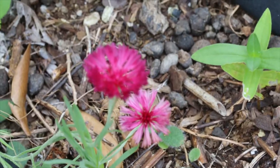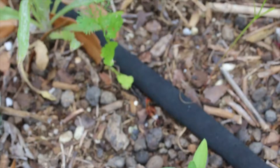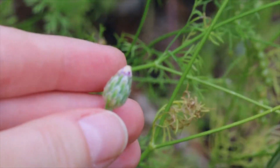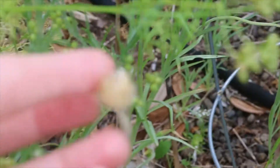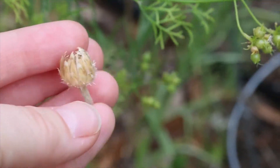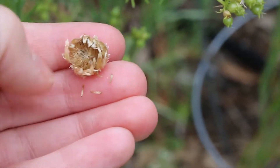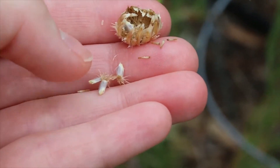This little one down here came out really light, which is pretty cool. You can see there's a bud that hasn't opened yet, then the flowers, and then once the flower has dried out you can get the seeds from right in the middle there — a little tricky to do with one hand, but there you go.